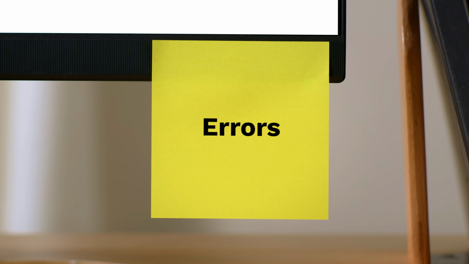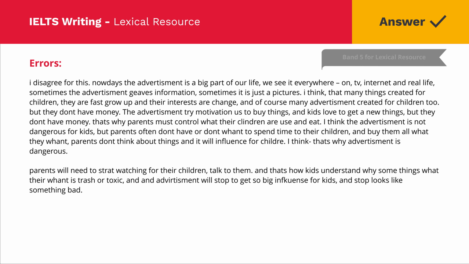What about errors? Both the frequency of errors and the seriousness of these errors are important, especially if they affect communication. A more serious error is one that stops you from communicating what you'd like to communicate. If errors in spelling and/or word formation are noticeable and cause some difficulty for the reader, then the score for lexical resource will be limited to Band 5.